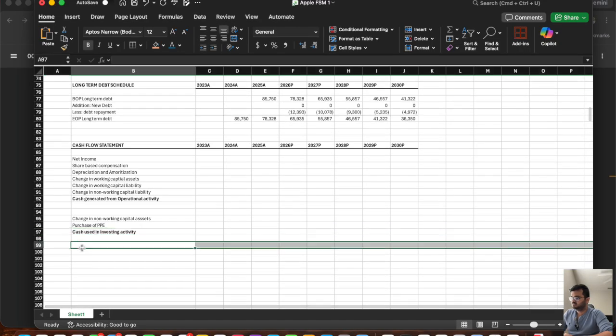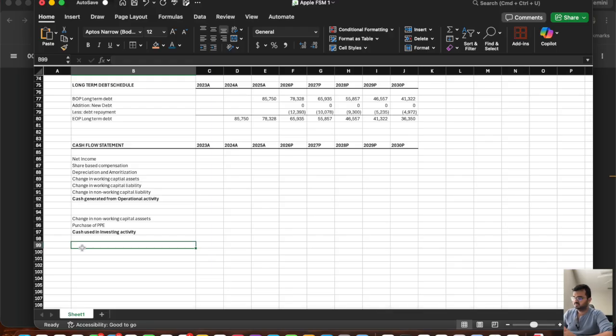Finally, when it comes to the financing section, it will be simple and straightforward. The first one is dividends paid. If the company you are trying to analyze doesn't have any dividends, don't bother about adding this line item.